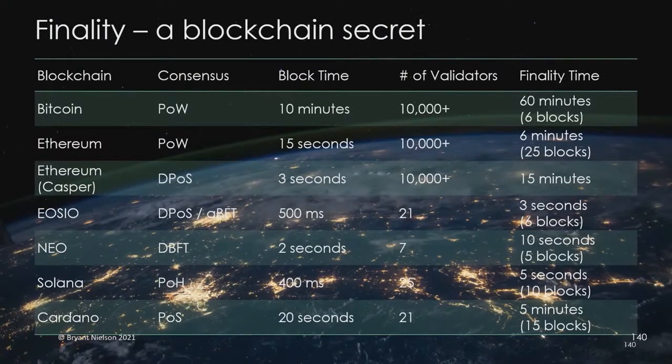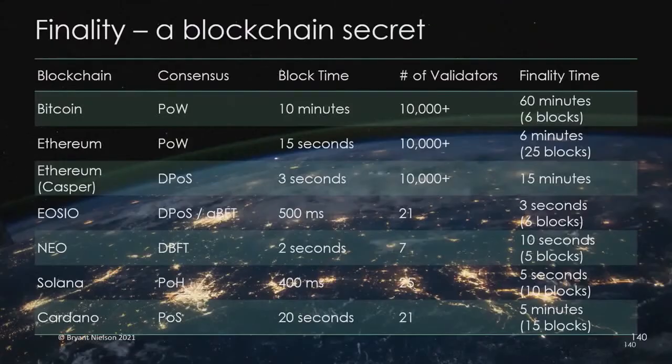So here we have this. That's the final thing that I want to leave you with, and that's this issue of finality. Finality, in my mind, is rarely spoken to correctly. We all talk about what Bitcoin is, and we talk about transactions and the building of the blocks and all this other stuff, but that has nothing to do with finality. Finality is, to me, the secret aspect of Bitcoin that people are afraid to talk about, and that is how long does it take for the blockchain to become immutable? See, I did good with that word today. How long does it take? Well, let's look at some of these things.